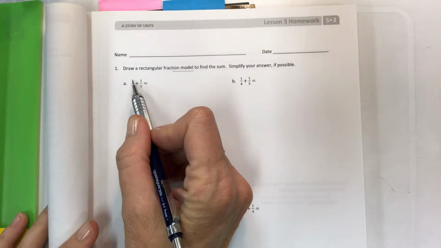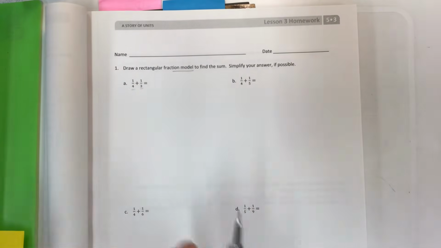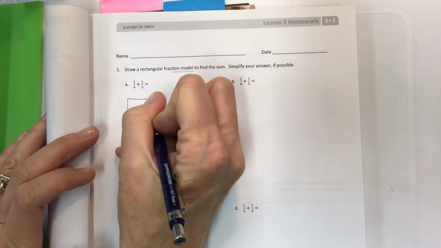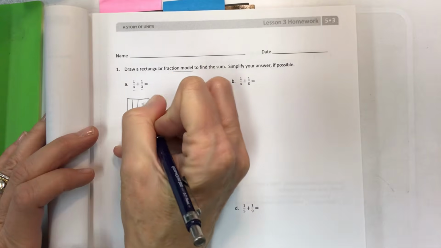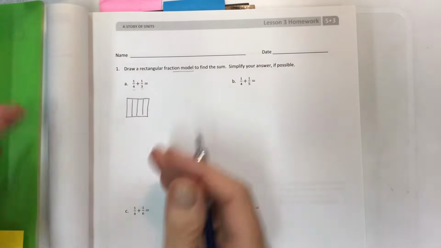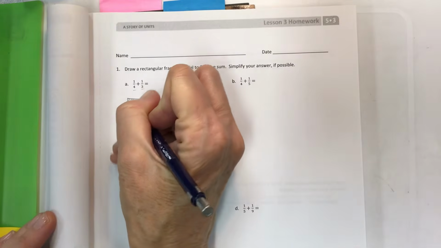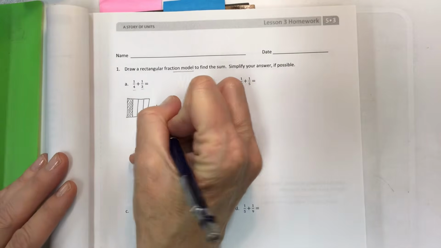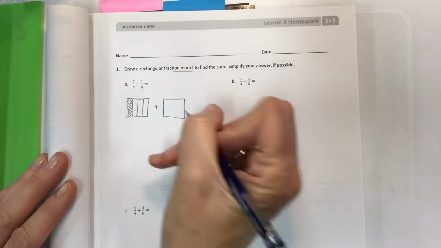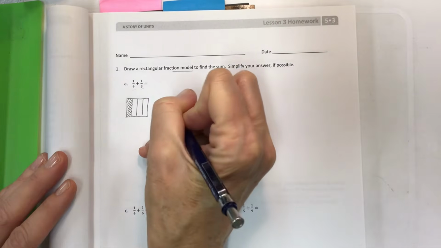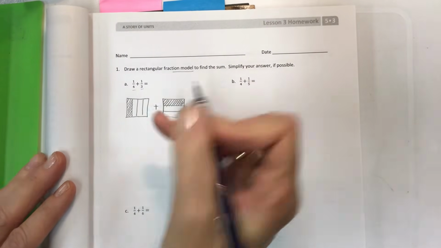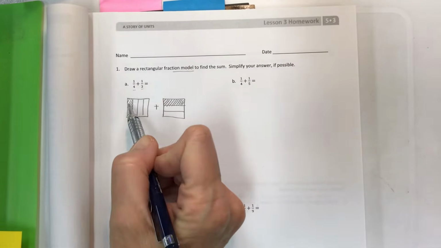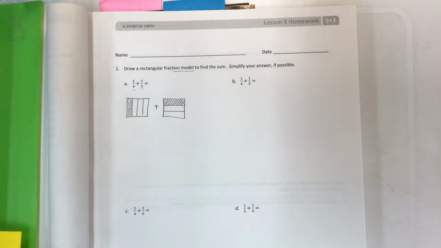So let's get started. We have 1/4 plus 1/3, noticing that the denominators are different. So we're going to draw these two fraction models to represent what each one is. If you watched the problem set, you know the first model I'm going to make with vertical lines, and I typically shade 1/4 on the left, plus my second model is going to have horizontal lines, and I'm going to usually shade the top. You could shade the right or the middle or the bottom. It doesn't really matter which one you shade as long as you're only shading one, because that's what the numerator is telling you to do.